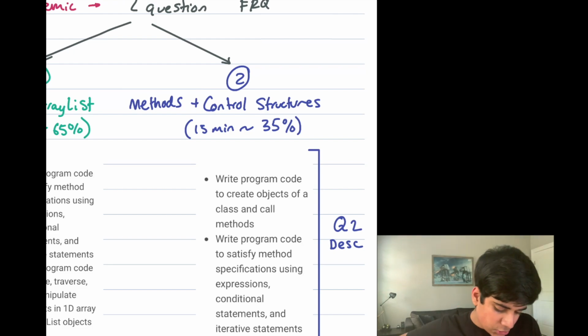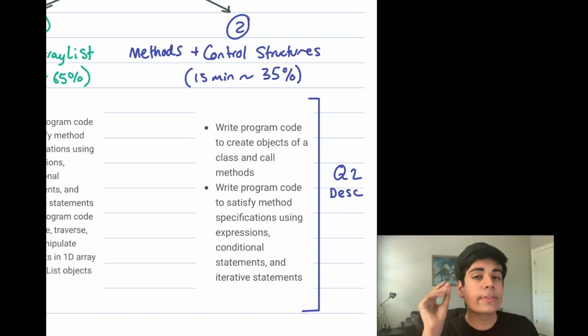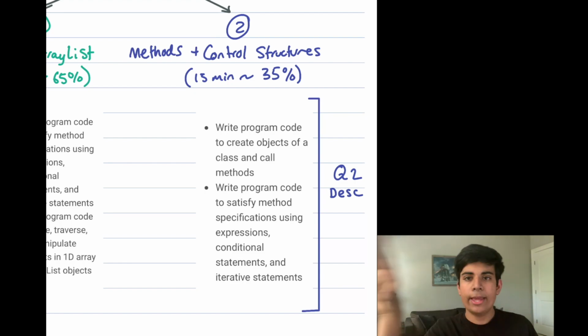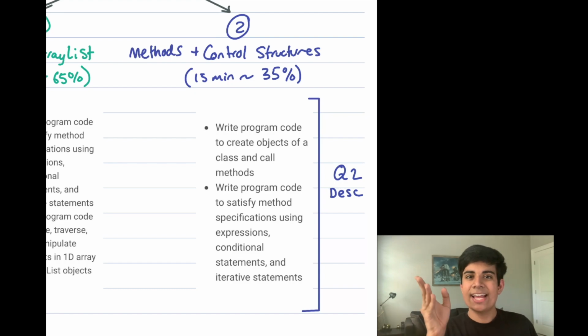If you look at the actual description for this question, and by the way, if you're wondering where these descriptions came from, they came directly from the College Board. The link will be in the description or in a pinned comment, one of the two. It's actually, for some reason, on the agenda page. If you go to the College Board website, there's a banner at the top talking about all the stuff they're doing for AP students. If you click on that, there'll be a box that talks about the agenda. If you click on the agenda and scroll down, it has information for every single question.